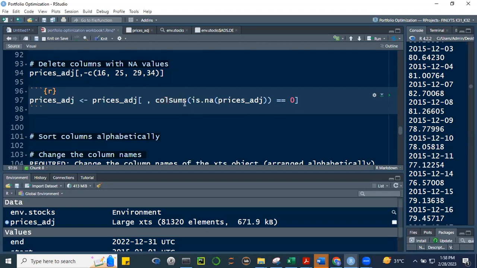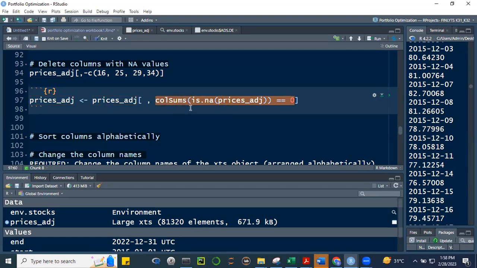Okay, so how is this? This is to add the column sums. So anong i-add niya? Itong NA. Okay? So is that NA ng ano? Ng object na prices adjust. Okay, ito yung object natin. And then we will check. Take note class, ito, columns down na, ang isasama natin, kasi ito row, di ba?